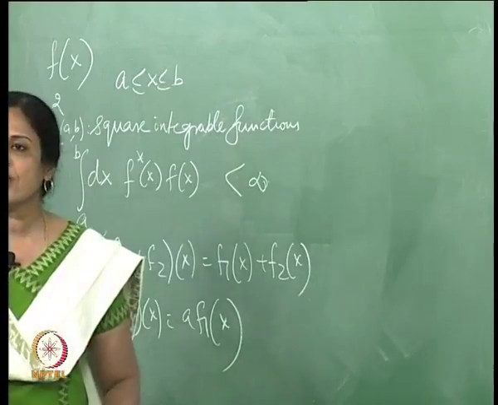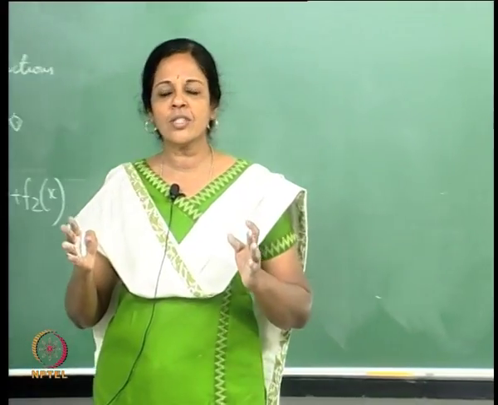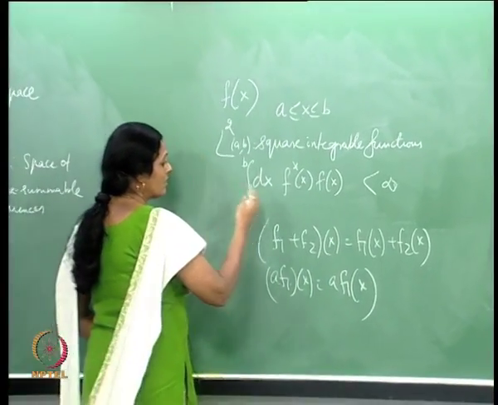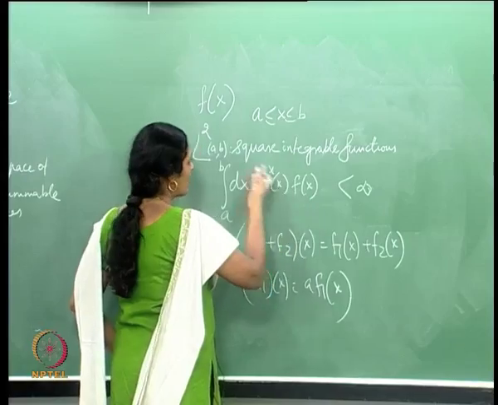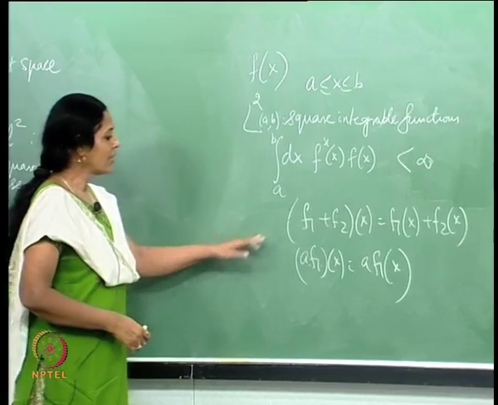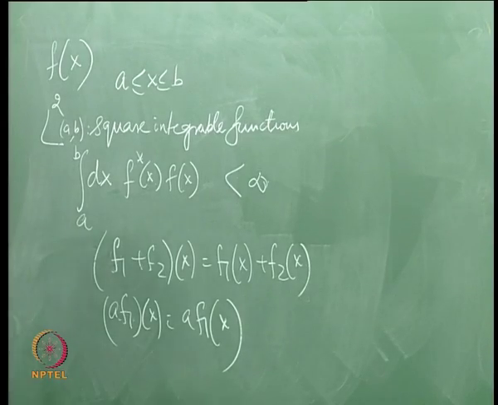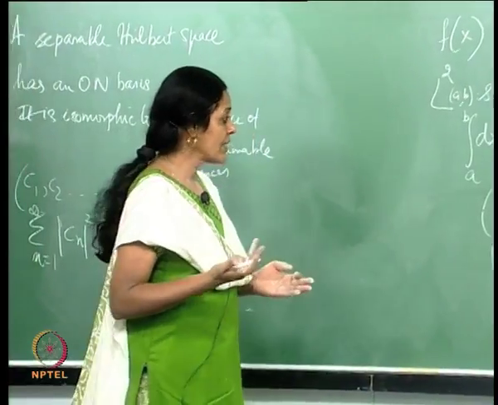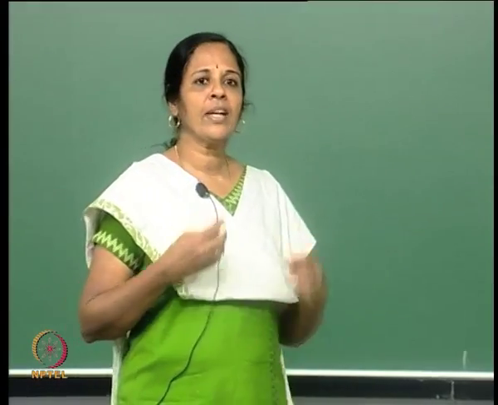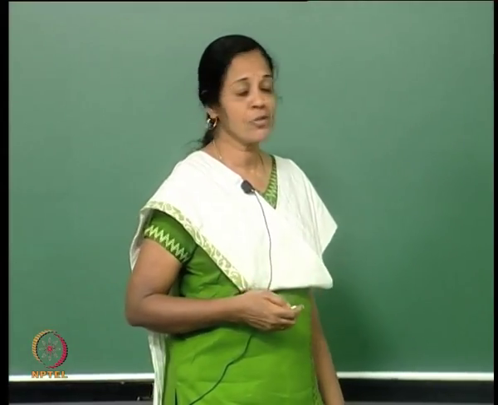A state in a linear vector space need not necessarily be a column vector. In abstract notation, it is simply the ket. The state could well be a column vector. It could be a function. The space considered itself could be a function space, and so on. And with this definition, we can check that this class of functions, the square integrable functions, are very respectable members of a linear vector space, states in a linear vector space. So the basis states would also be functions. So let's look at specific examples of square integrable functions.